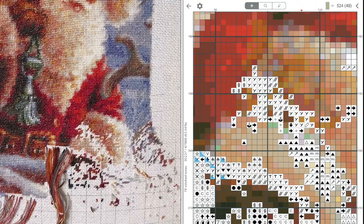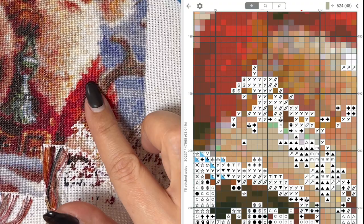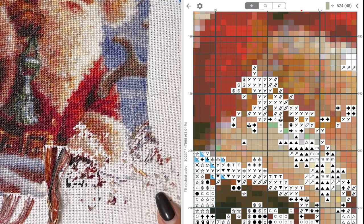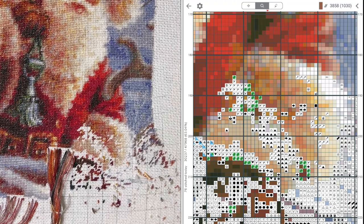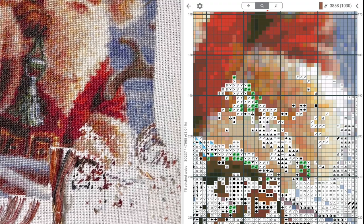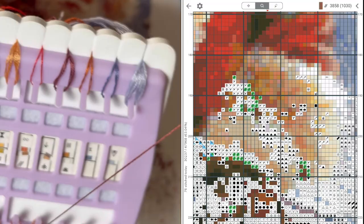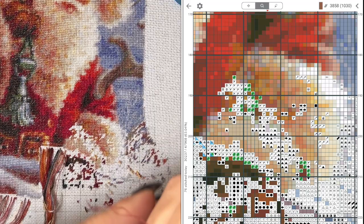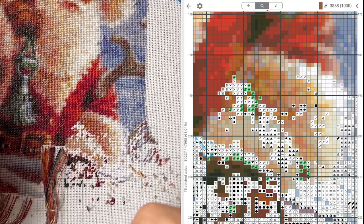We're done with all the parked threads except this one which we're ignoring. I actually started doing the typewriter method from this part, got rid of all the parked threads, and these were the last ones. It went kind of far — that was fun! Now let's find the highest color from the left — it's color 3858 with two lines. That's this one — over a thousand stitches to go, so a long way!